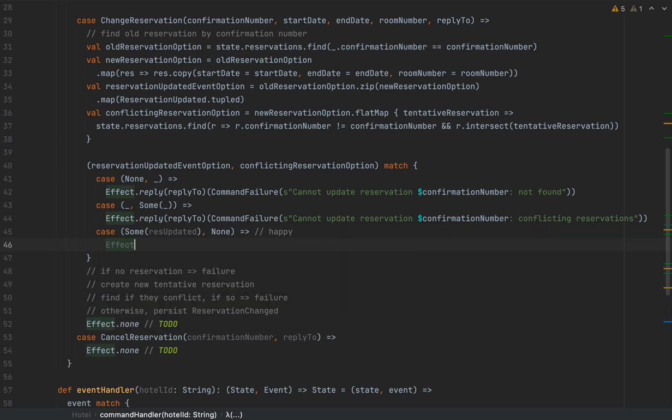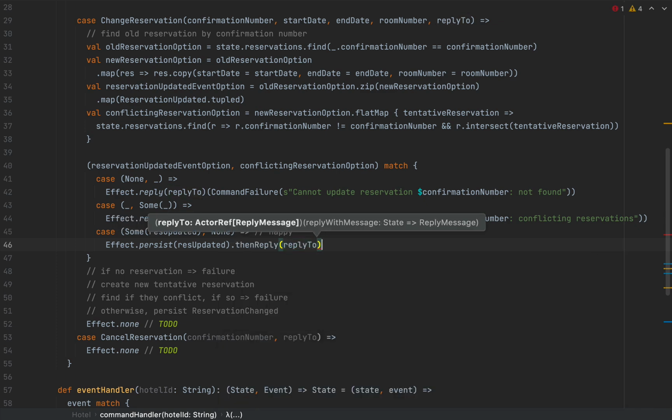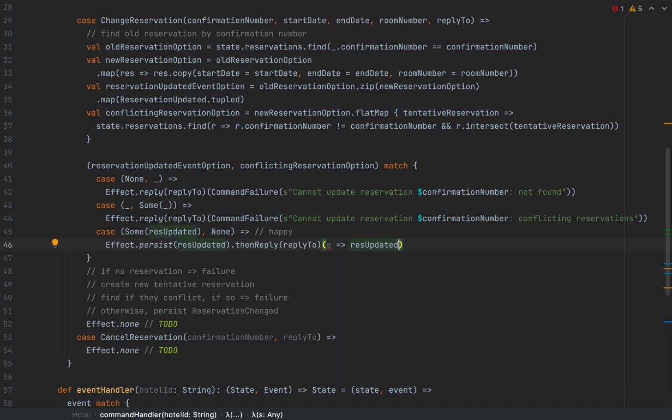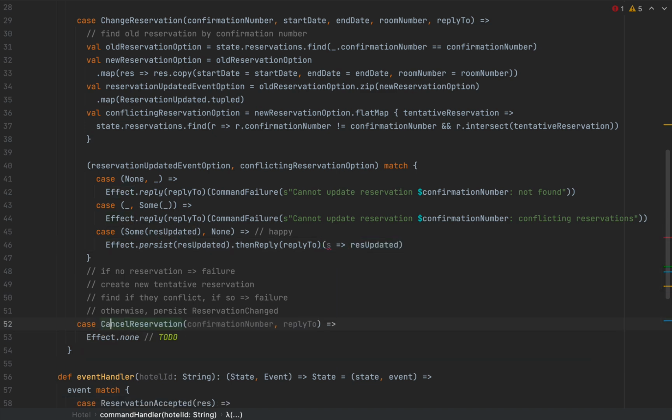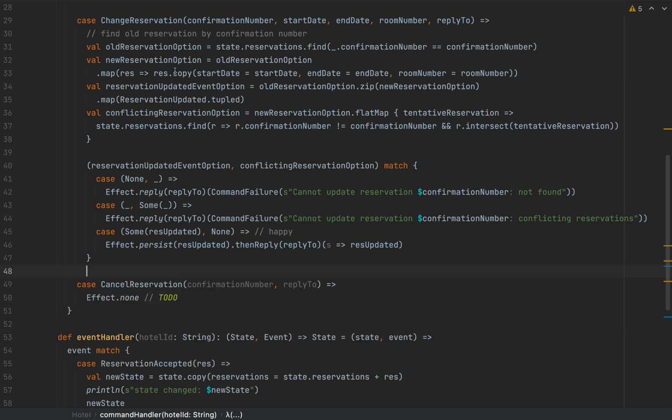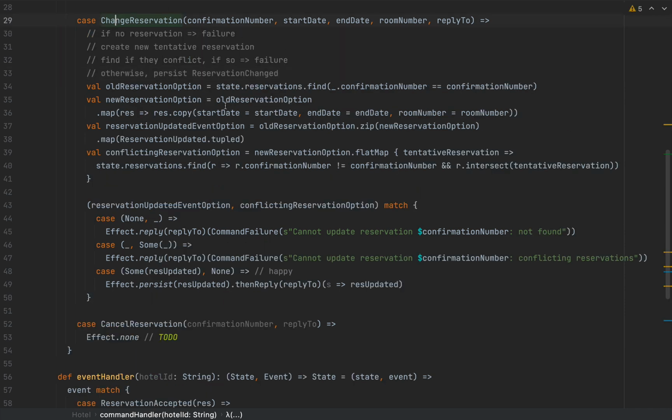So I'm going to have effect.persist, and I'm going to persist this res updated thing. So res updated because I've computed that beforehand, and I'm going to say then reply with the reply to actor, and I'm going to return s arrow, and I'm going to use this res updated event as before. And now I can safely remove the effect none thing because I've already implemented my to-do. So I'm going to keep the logic here by the change reservation case.